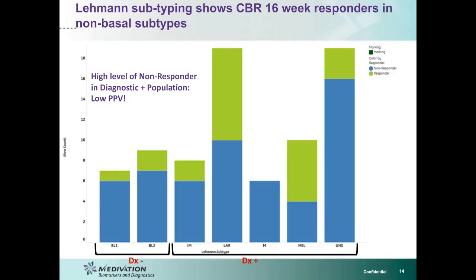Now, we could play with this and get rid of the mesenchymal group, which has none, move those over to the negative category, that is the basal-like category, and there are other things we can do here. But in the end, no good strategy was able to clearly segregate diagnostic positive from negative, as you can see by the way the bars are stacking here.